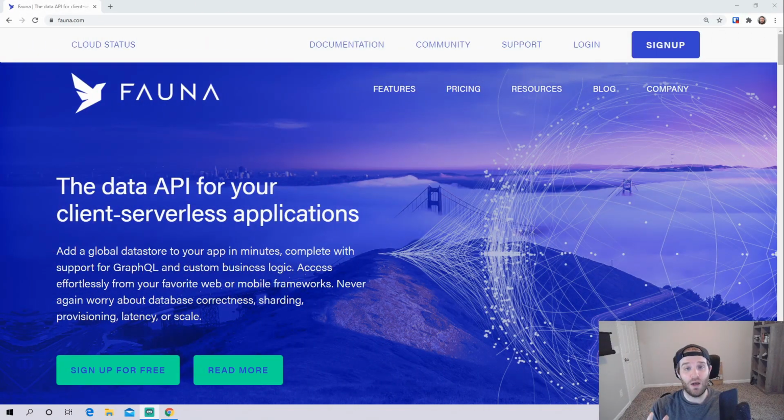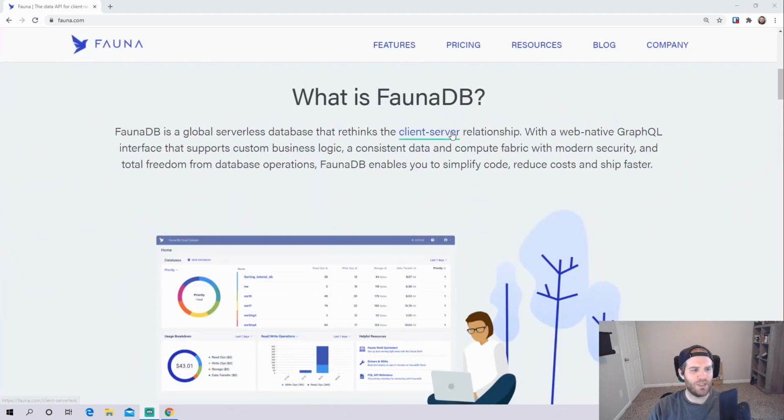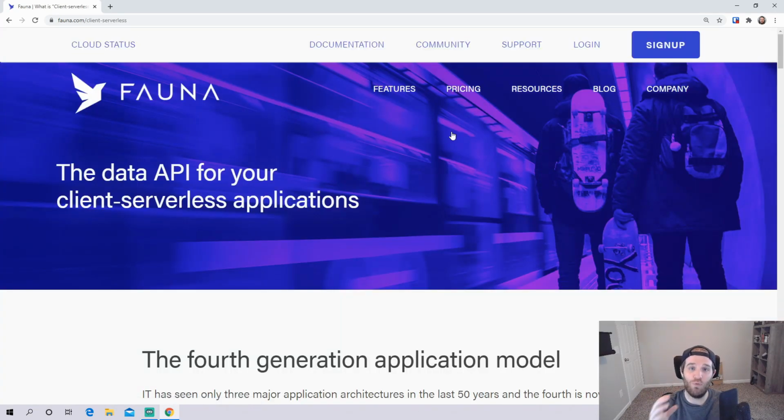So before we get started into how to use FaunaDB and how NEXTJS seamlessly integrates with it, we should talk about what FaunaDB is and why it's different than, say, your standard client-to-server relationship. So it's basically a giant serverless function that you can call to update your collections, insert, read, delete, all those things that you can do with a regular database, except it's built with serverless functions in mind. So a good example of this is the client-to-server relationship.